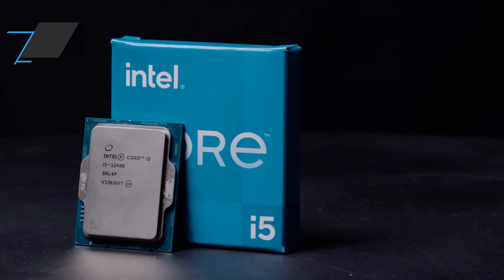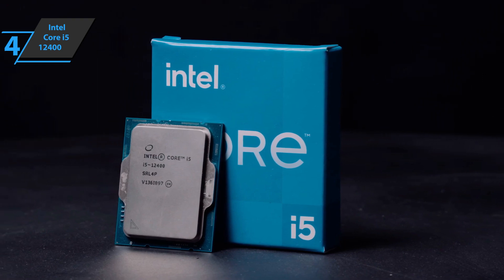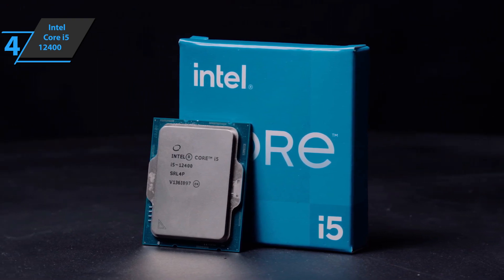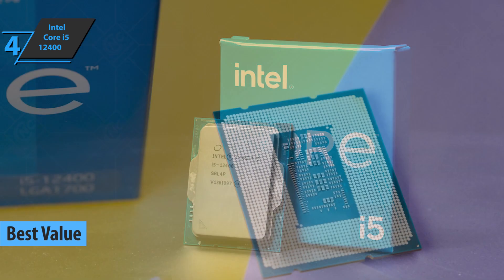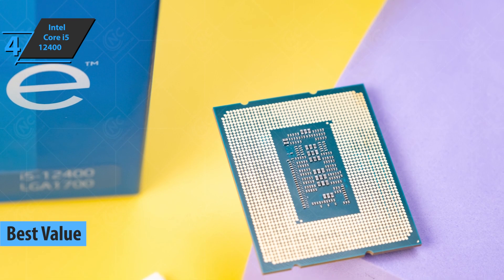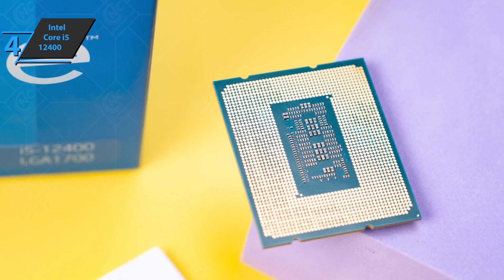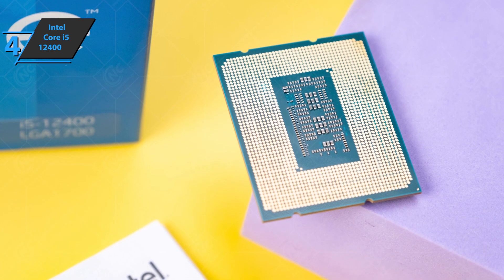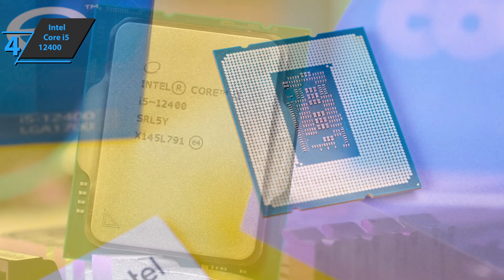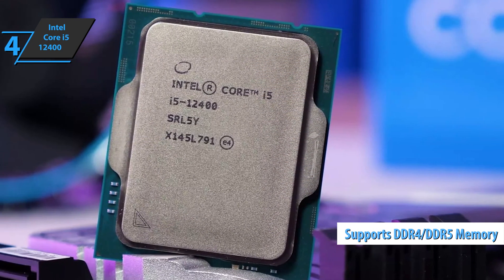If you're looking for a product that'll deliver the top bang for the buck, check out the Intel Core i5-12400, also known as the best value CPU for gaming available on the market in 2022. The 12th generation Intel Core processors are based on a hybrid architecture, with performance cores and efficiency core components. P-Cores support hyper-threading, but E-Cores do not. These new CPUs can also support the new DDR5 memory as well as DDR4.